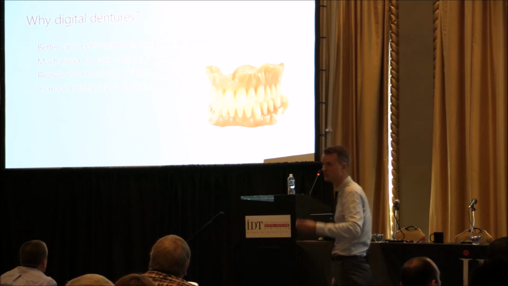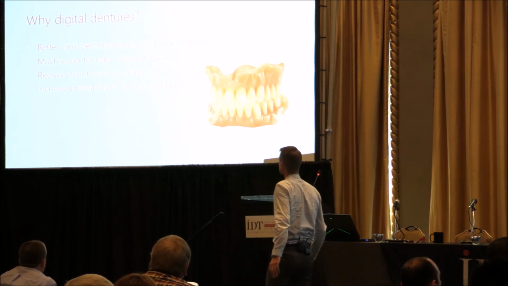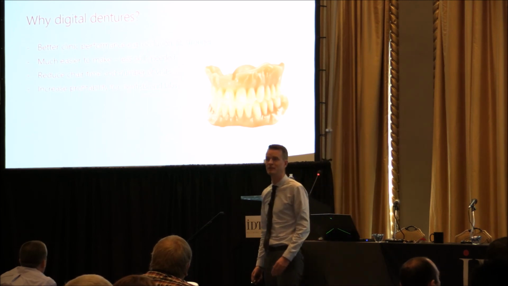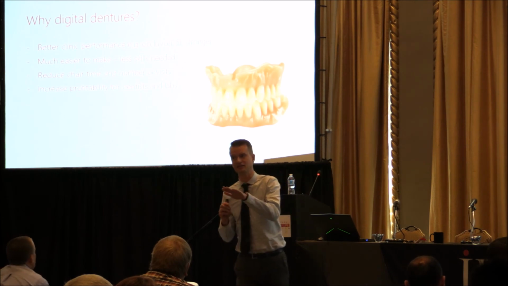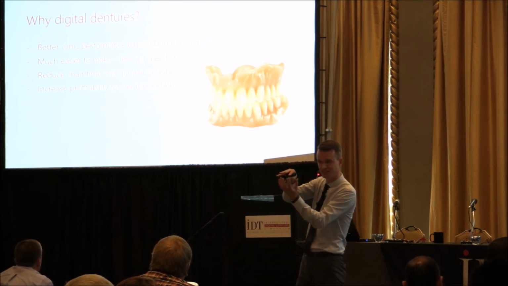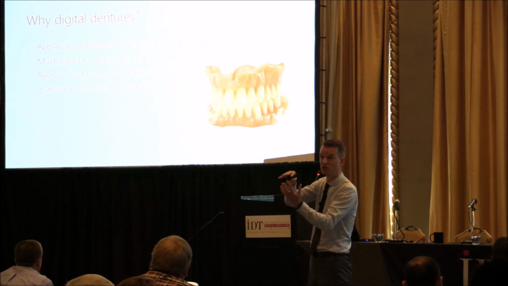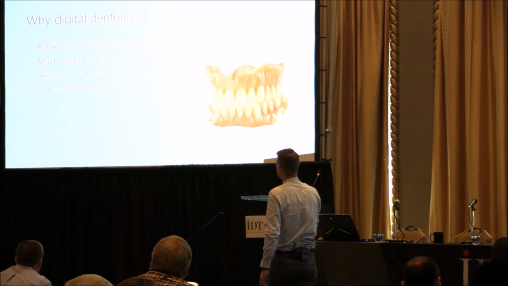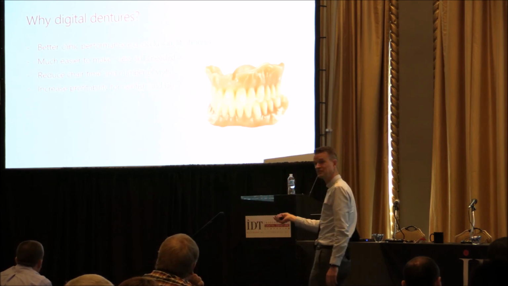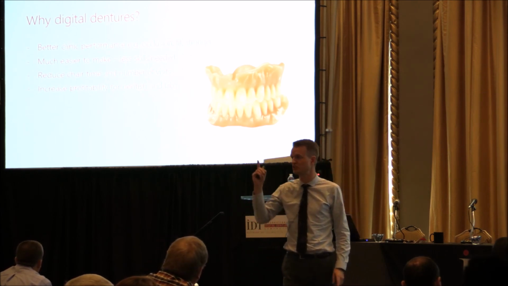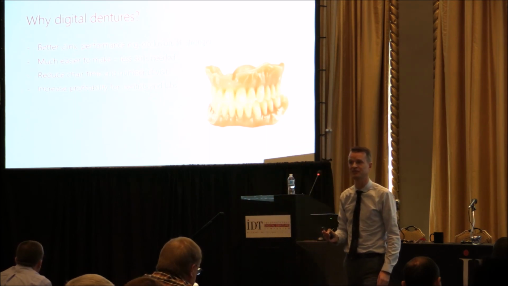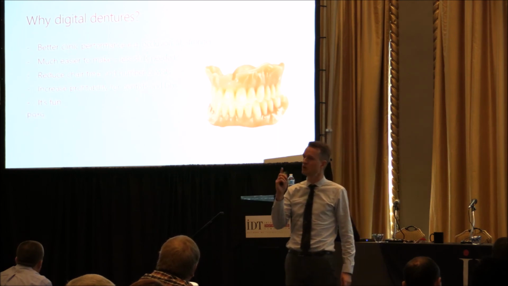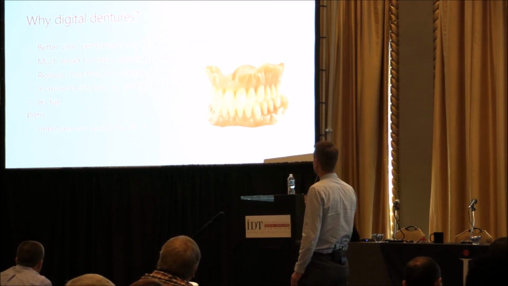Okay, so why do we do digital dentures at all? I think we have a better product. Occlusion, fit, stronger. I believe it will be stronger. They are much easier to make. I would claim single dentures are a little bit hard, but two-sided dentures are really easy to do. Give me half a day in your lab, and I can make a denture there. Reduced chair time and number of visits. There is increased profitability. So I think we have a unique opportunity here to make this more efficient and increase profitability for both dentists and labs. I think it's fun. Hope you think it's fun too. And maybe most importantly, we improve life quality for patients.